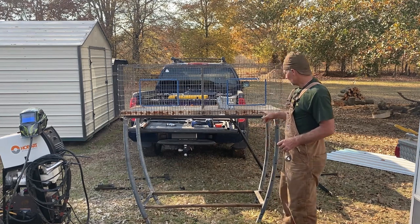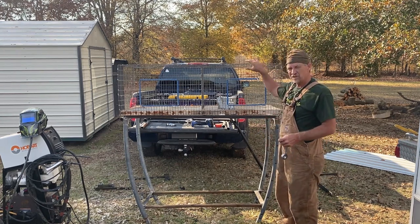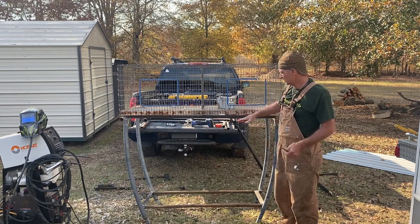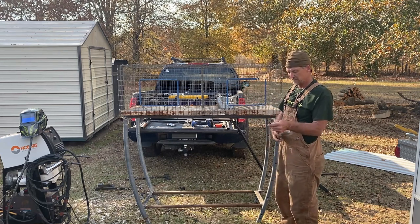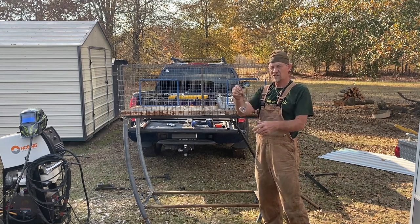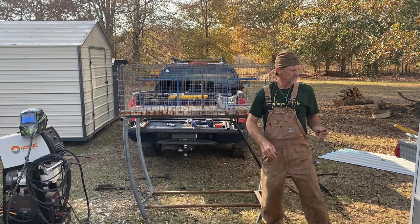Guys, I am gonna go on and strap this cage before I put the tin on top, and then when I get ready to move it, I can take the forks on my tractor and just pull up under here and lift it up and move it all around there at one time. But what I got here, this is called plumber's tape. It's just a little metal strip with holes in it.